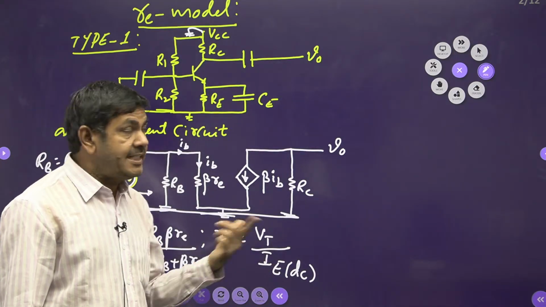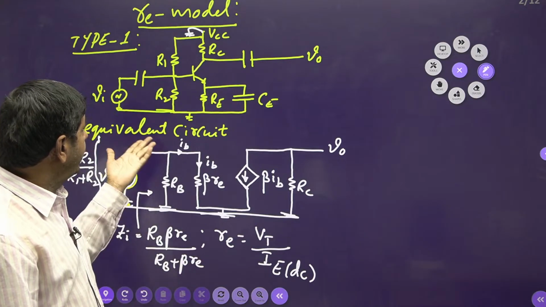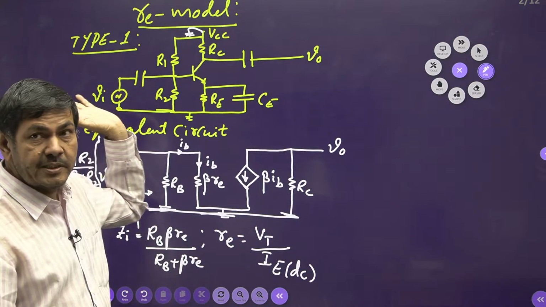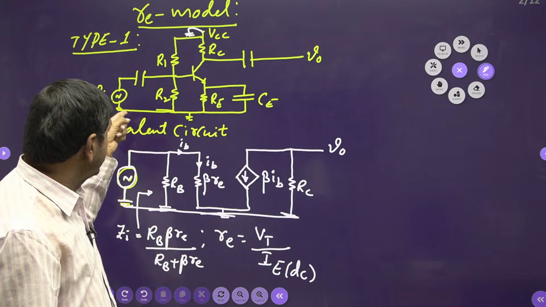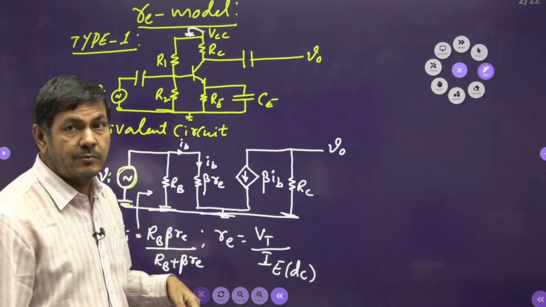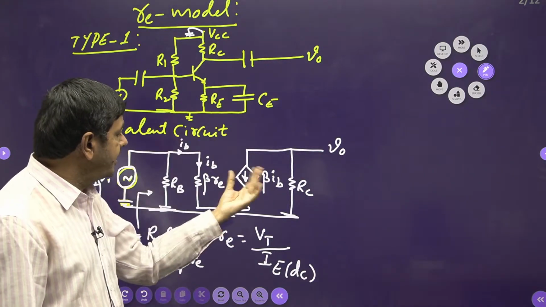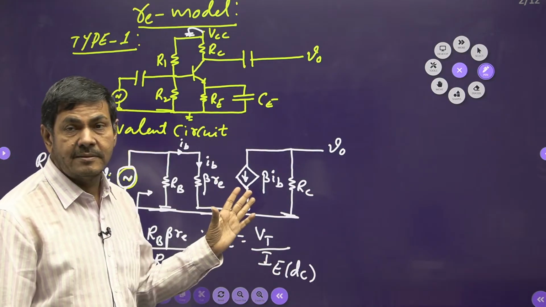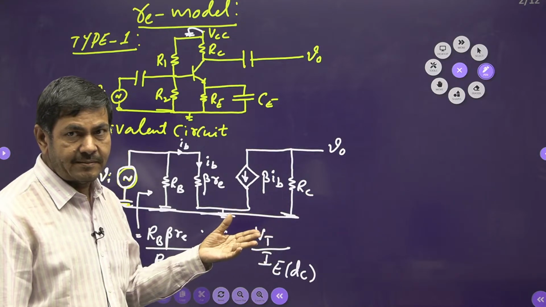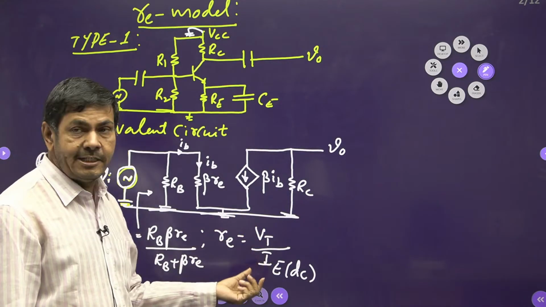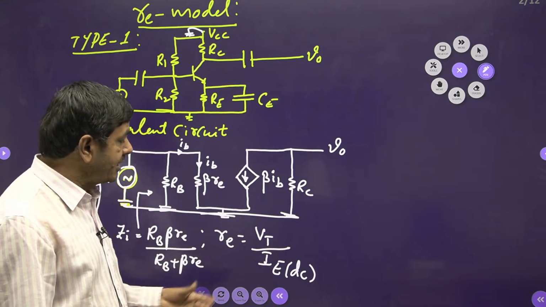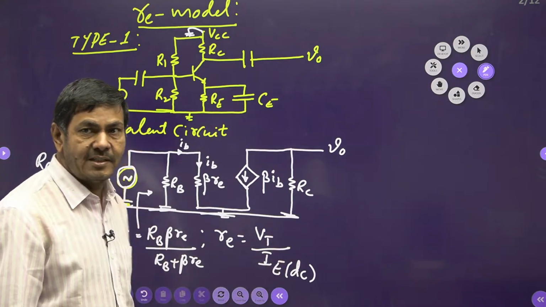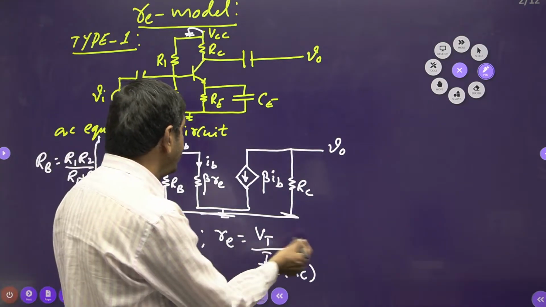When you are applying the DC analysis, what will you do? Wherever a capacitor is given, that is open circuited. Wherever an AC voltage source is present, that will be short circuited. With the rest of the circuit, you will determine the IE value. Already you have done biasing of transistors, where we calculated the IE value. The same methodology we can apply to find this IE.